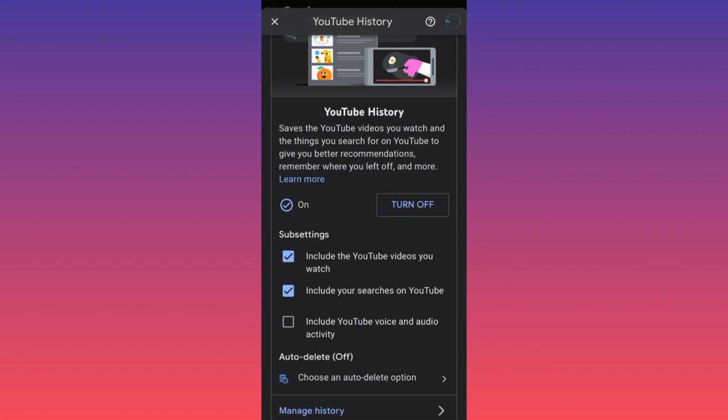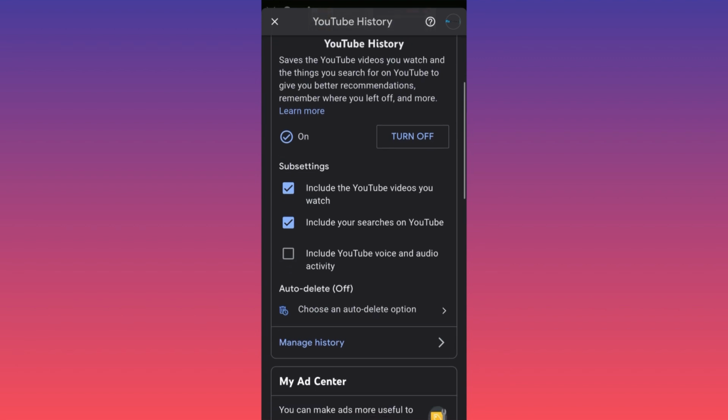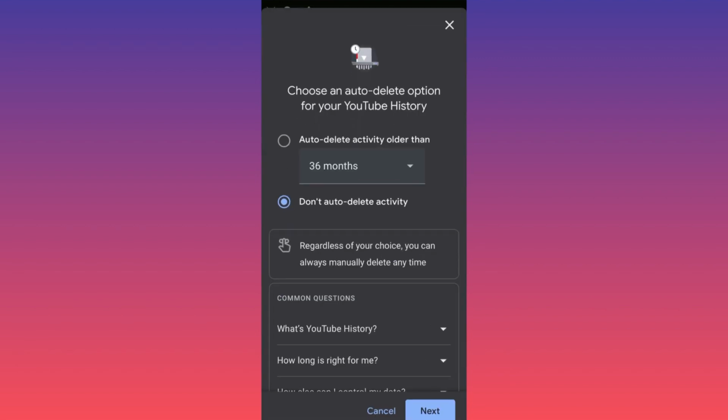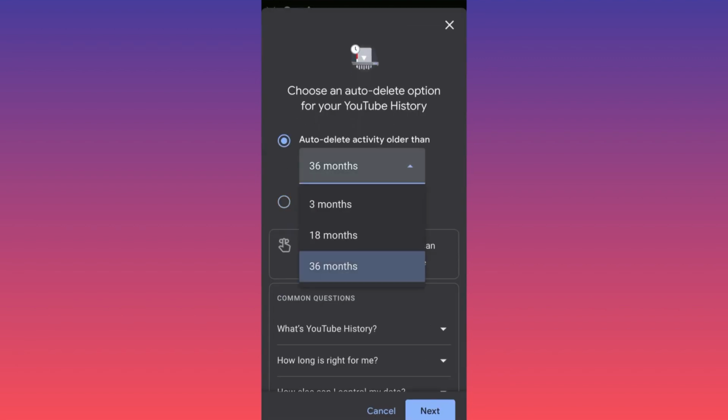You can turn all this off and you can essentially opt in for automatic deletion. If you click over here, after these periods between 3 to 36 months, depending on your preference, and if you opt in for this, after this time frame YouTube will automatically delete all of the collected search history. So in this way, they will have to start collecting after they delete the old one.